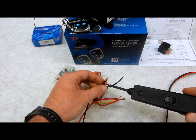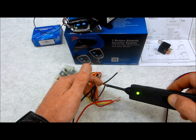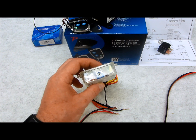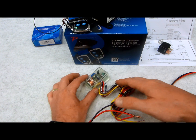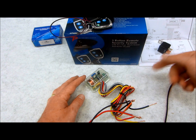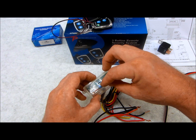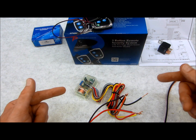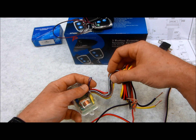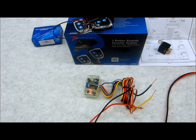Right now brown is doing nothing. When I throw ground into the trigger, you can see we have a sustained output which is programmable through the 528T. This lets you take a low transistorized output from a host system and beef it up to a 15-amp constant output with a time delay set through the variable potentiometer. I can accomplish this with a negative signal, but also with a positive input. On these 528Ts there's also a loop you can open to adjust it even further — there are almost unlimited options.